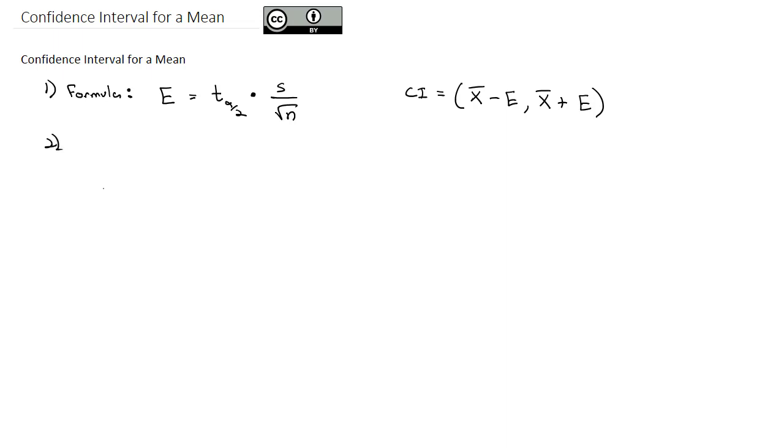Now, Excel is nice because it can actually tell us what the error is directly. So let's look at the direct Excel command to find out what the error is actually equal to.